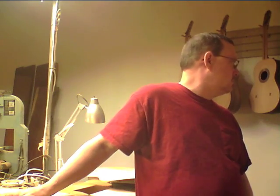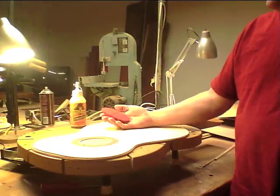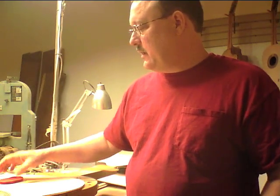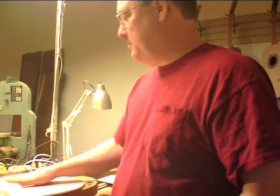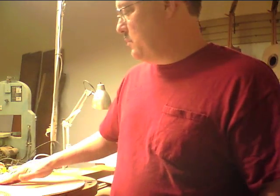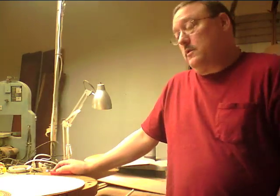I sanded it with fairly coarse sandpaper, which created a little dip. The damaged area was about the size of that actual piece — a fairly thick piece of felt went over the area. I made a thin piece of cedar that went into that dip, put a caul underneath, put this on top, put a flat board on top of that, and clamped it from both sides. The gorilla glue squeezed it down in, and when it was dry I shaved the edges and sanded it flat. The repair worked great — nothing separated.